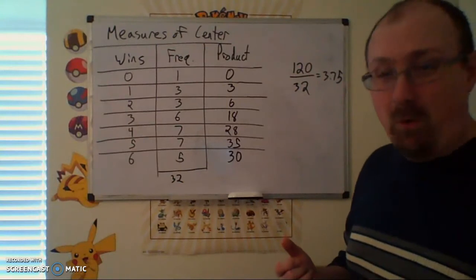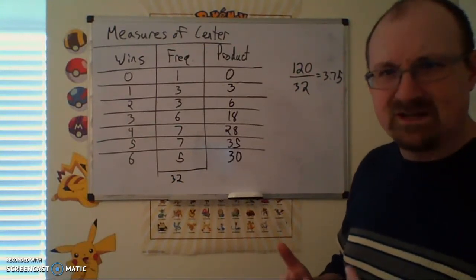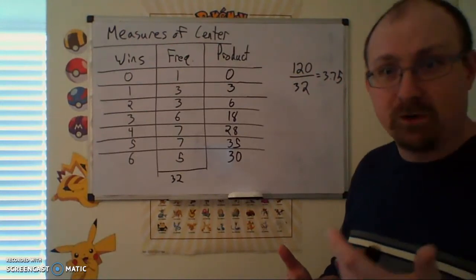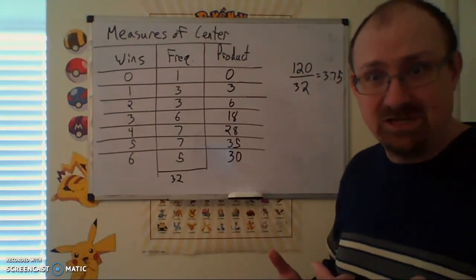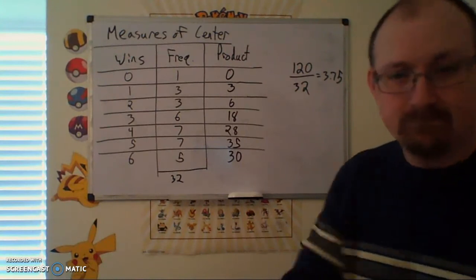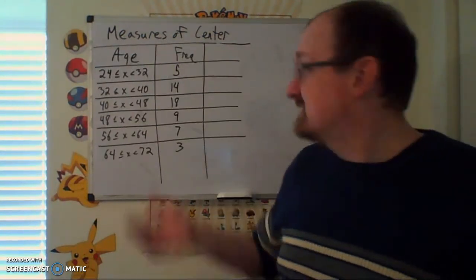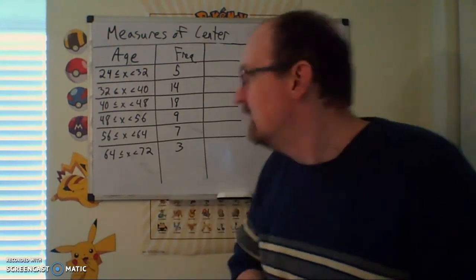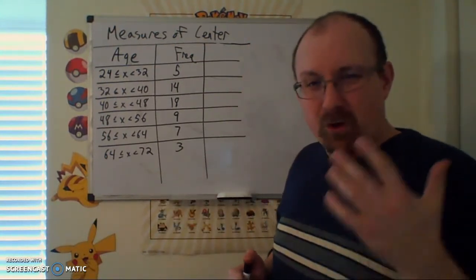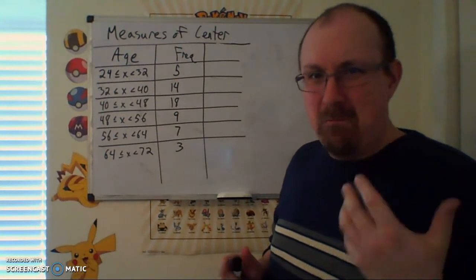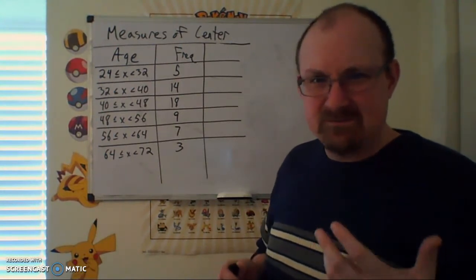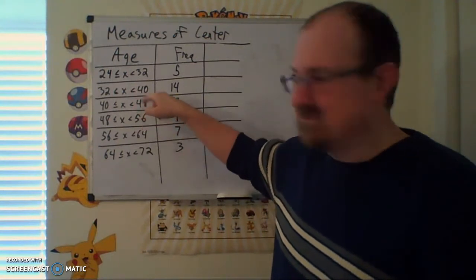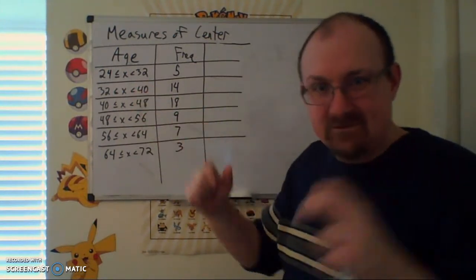I want to take a look at one more. It's, again, kind of revisiting something from the past in multiple senses. We're going to look back at those declaration ages from the last section. Hopefully this looks familiar because we had it written up previously. So we're going to follow that same process of multiplying by frequency in a certain sense. The catch is we don't really have a single value here, right? Because these have already been grouped up into brackets.